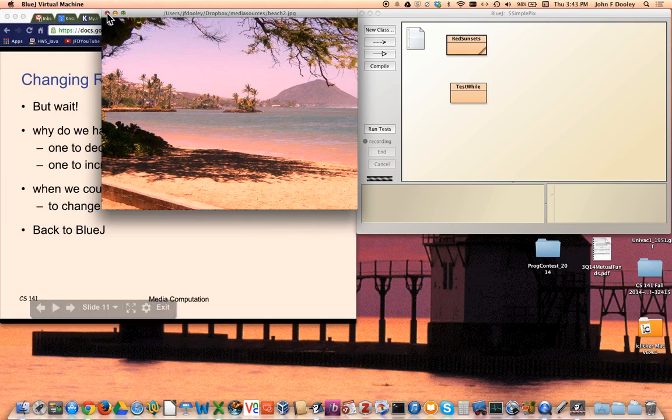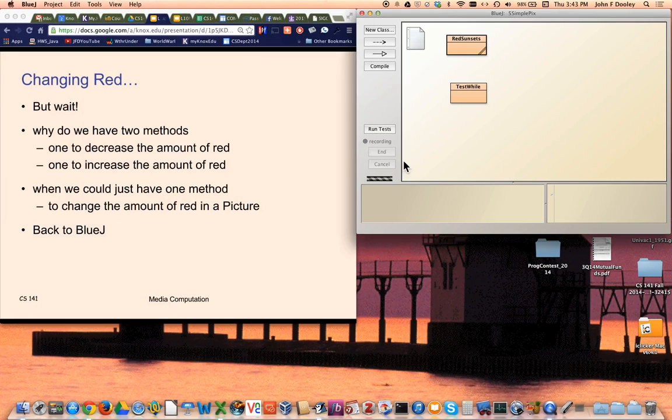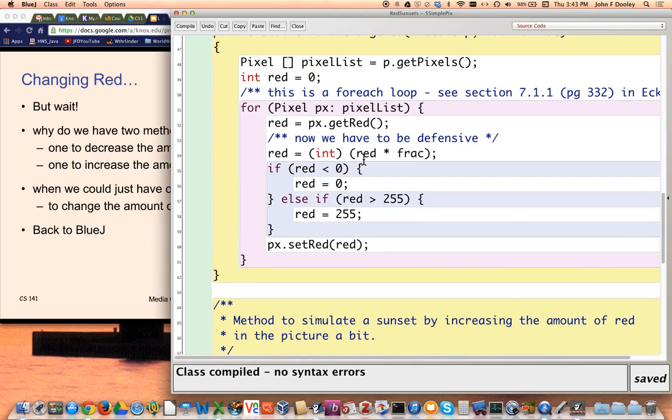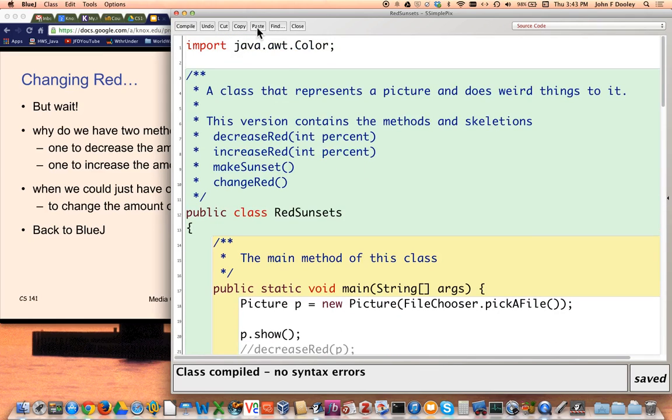In fact, let's do this. I'll also do this just to make sure. What we'll do is we will make this number minus, so that all the reds will end up being negative numbers. And what that will do, since all of our values will be negative, is force it to set all the reds to 0, get rid of all of the red in that picture.